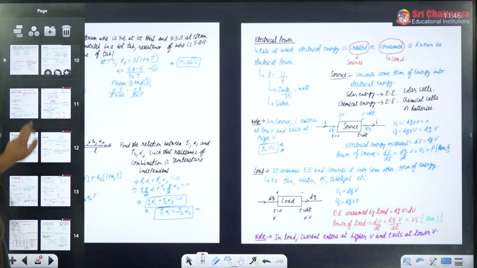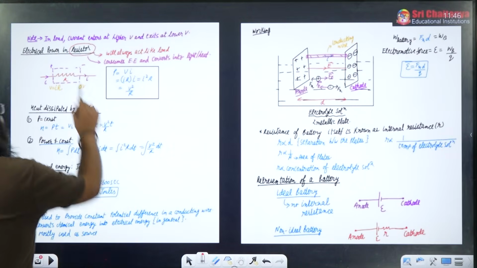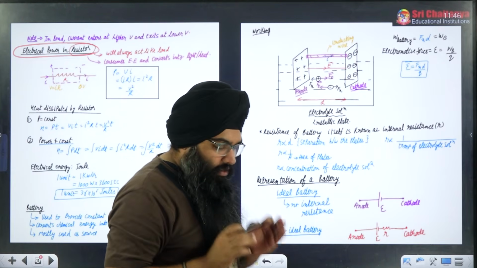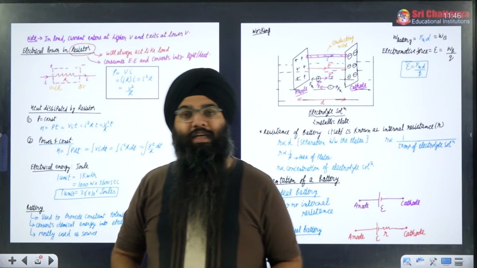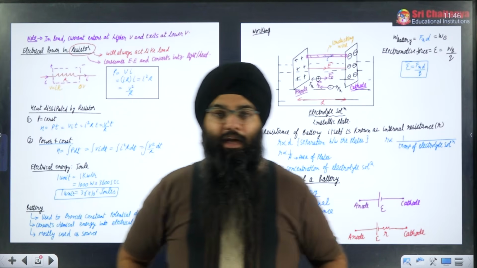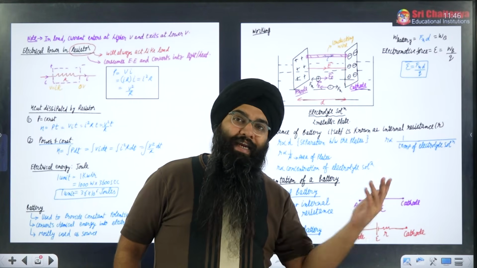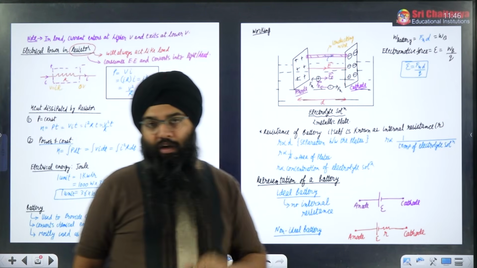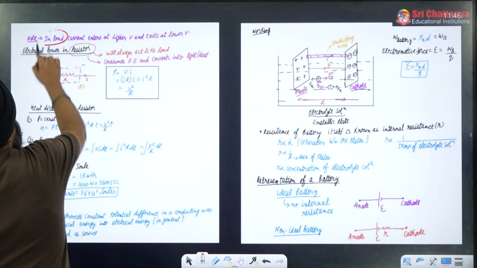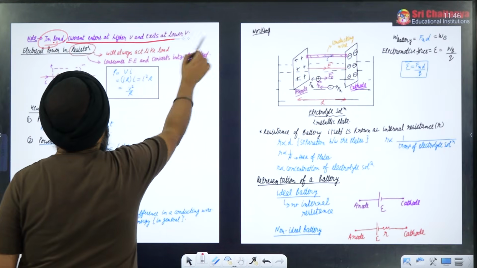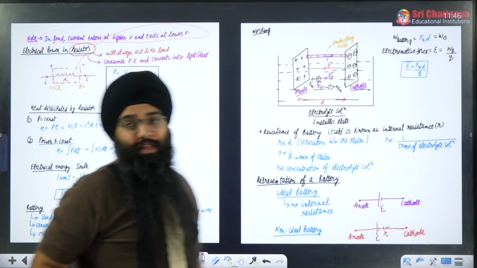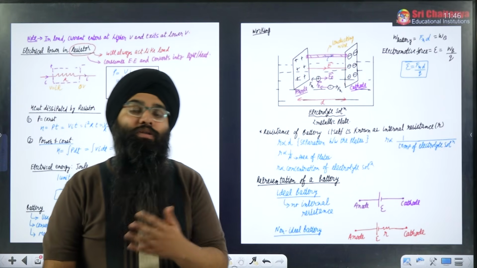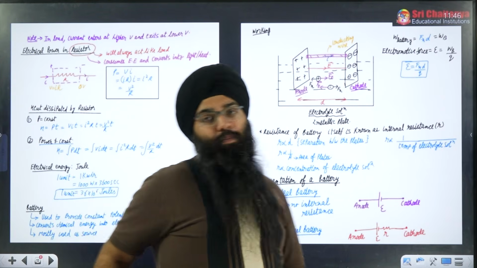Let's move to the next concept. If we talk about a resistor, what will be the electrical power in the resistor? Always remember, a resistor will always behave like a load. It will always consume electrical power and convert it into heat. And always remember, whenever there is a load, the current will always enter at the higher potential and exit at the lower potential. That means across a load, current will always flow from higher potential to lower potential. But across a source, current will flow from lower potential to higher potential.